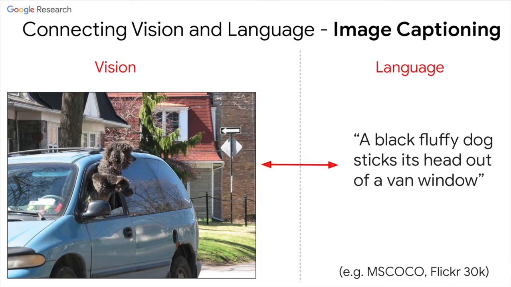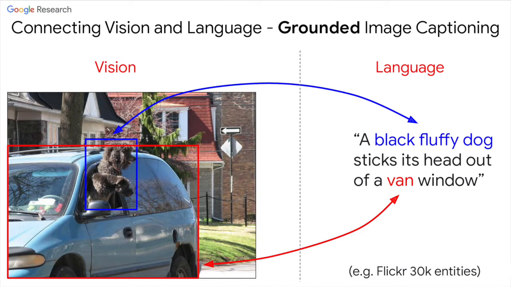To improve this linking, people took some specific words in the captions and drew the image regions they referred to. This process is called visual grounding. For instance, in this case, the dog or the van are grounded on specific regions of the image. But the links are still very sparse. Only a few words are grounded, and it's expensive to annotate. Annotators need to go back to the image, read all captions, draw the boxes, etc.